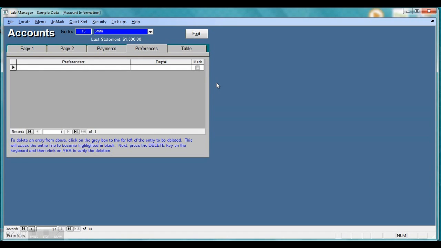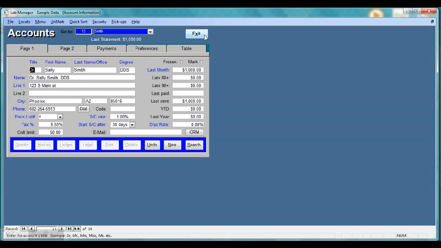And preferences can be added. So preferences can be used for a special type of gold. And then you can assign it to a department. This is going to be applicable for the production and scheduling modules. This will show up on the work ticket. It also does show up in Case Entry. There's a preference button in Case Entry.